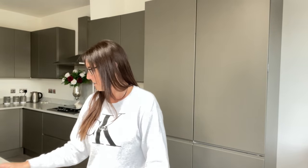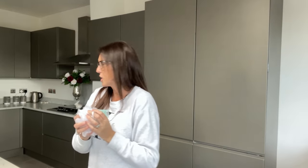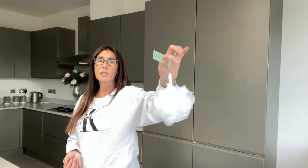And then a couple more bits, which are boring bits. The little body buffer things, you know these? You use these and after a few weeks they start to fall apart and you just end up throwing them away, don't you? But when you're showering, although I must admit I always use my Dove soap, I like to keep these spare in case I've run out of soap for whatever reason, and I've got a shower gel, so I use these for shower gel. And I think Sean uses these, but anyway, they're about 39p.